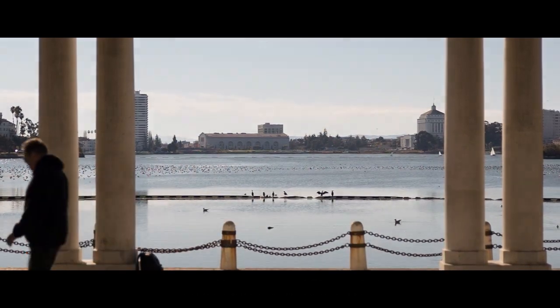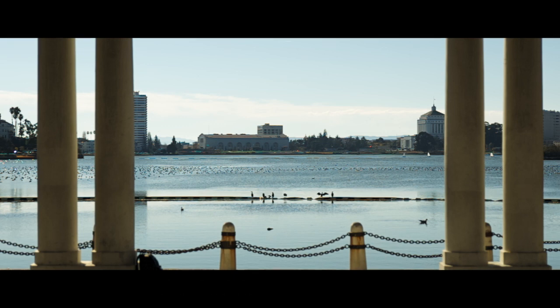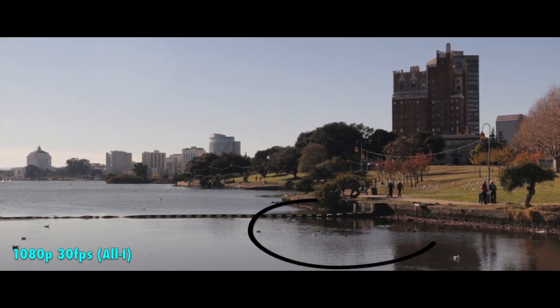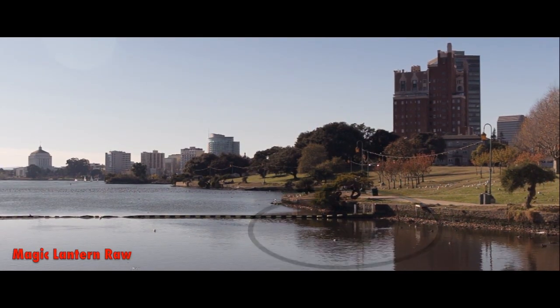Now it's really important to note that when I brought these files into my computer I did have to do a few minor tweaks to get both clips looking the same, only because I wasn't aware that when you shoot in this RAW video mode it bypasses — or I believe it does — the low light compensation mode. I believe it also resets your white balance, because when I brought them into Lightroom the white balance was off. I had to compensate to get it looking right. Moving forward, the detail is really noticeable from the ripples in the water, and in this shot the reflection is much more pronounced.